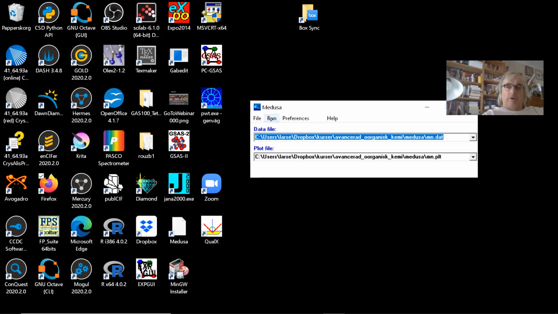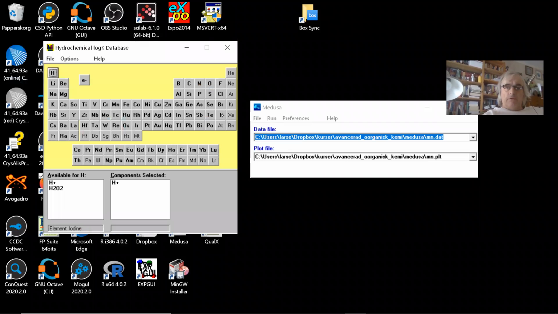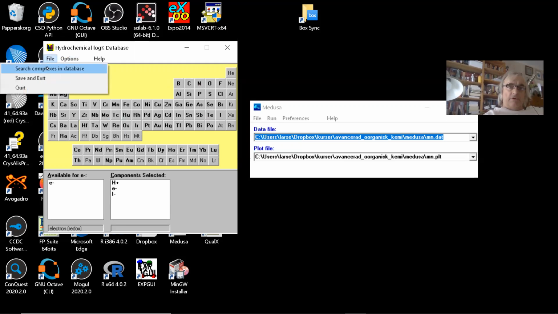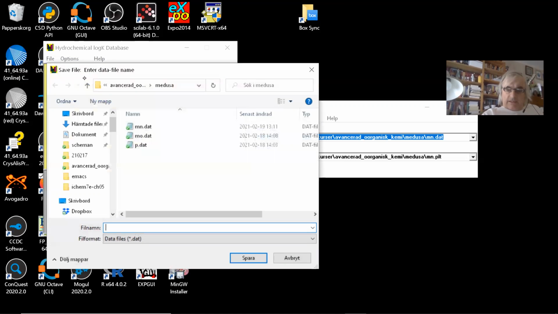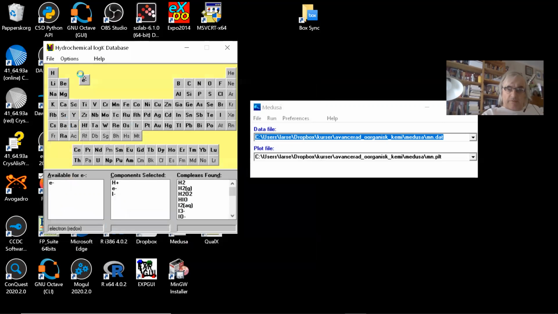We can make one more. File, new, create this one. I want to look at iodine, and then select one of the iodine species and electrons, and then search complexes, save and exit, make diagram, save the data in a file, maybe.